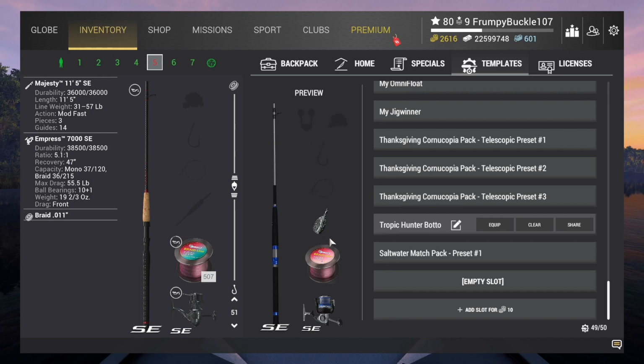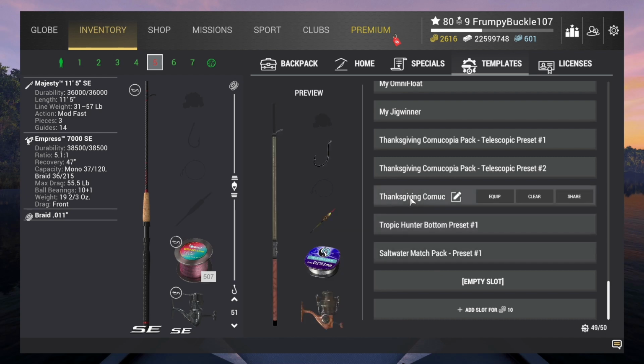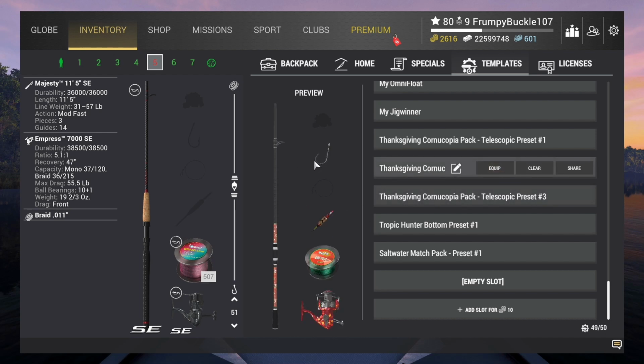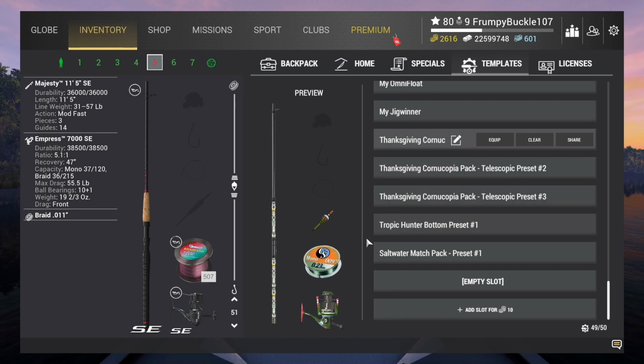So I redid that. I got it saved the way I want, so I have that. Now the Thanksgiving combo packs came, and I liked everything except for the baits on a lot of them. So I left the, that's already cool because it's all the stuff that would go with that, and I'm okay with all that. And I left the hook on this guy, and then I left not the hook on this because this was something I used a lot. The top, I believe this is the tomahawk, yeah. And so I didn't want all that in there, but I wanted the setup, so it works that way.